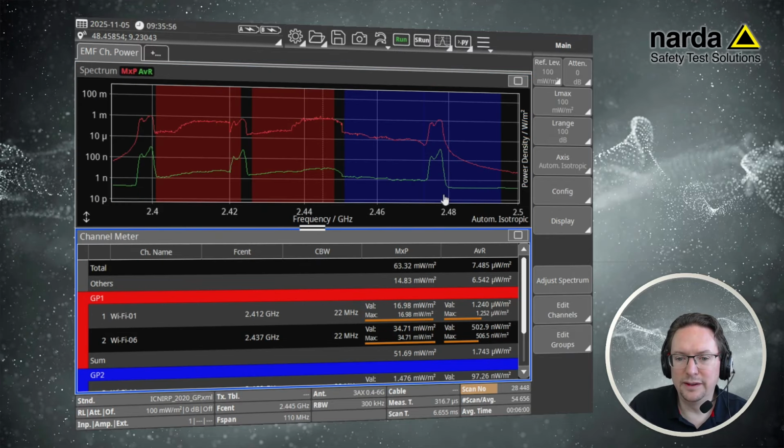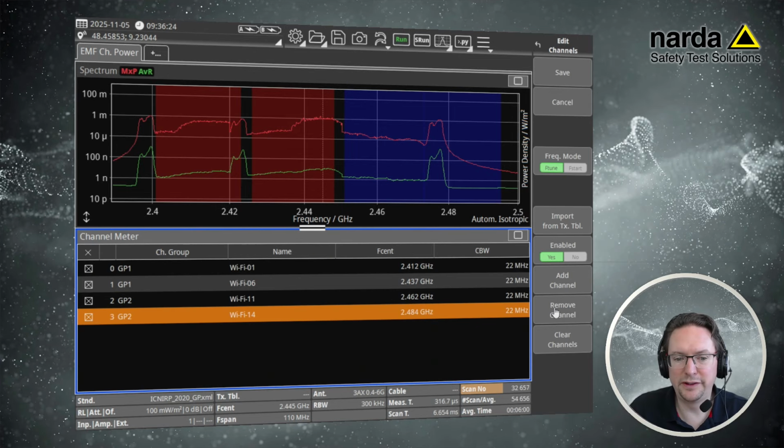And one idea of the SignalShark is, in the SRM you have your service table and you have your measurement, and you have to care about storing both together and transfer to another analyzer so that it works. So in the SignalShark, everything is stored with your measurement, with your setup, meaning all the views, the setup of the views is stored, but also this channel table is directly stored with your measurement.